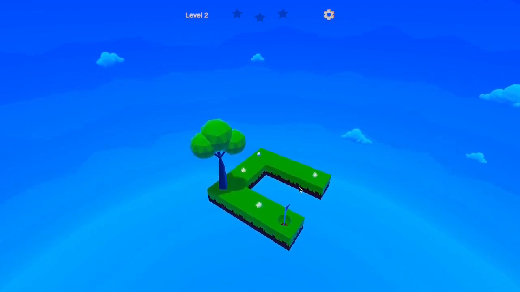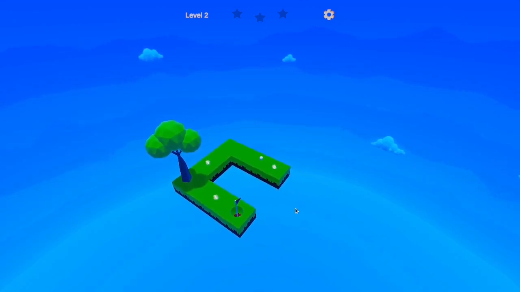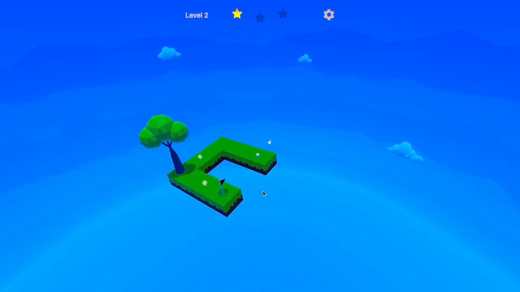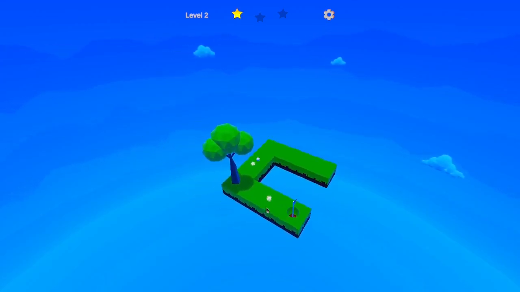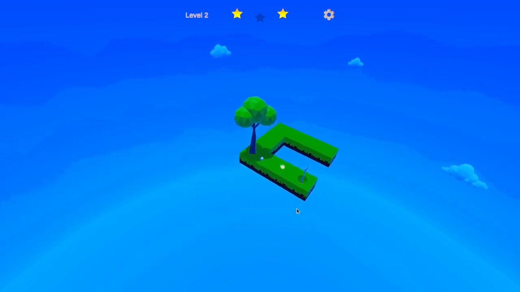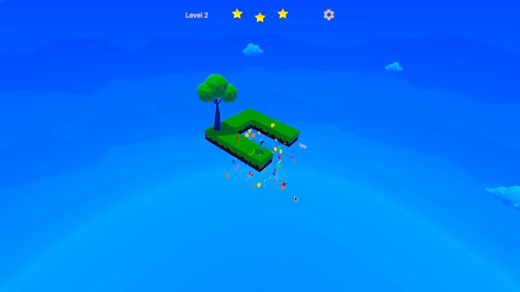Oh, you can actually make the ball hop a little bit. Whoa, I wonder if there's going to be a mechanic later in the game. So yeah, click the stars. Oh, try not to fall off the world. Click the star. Oh, no. Click the star and into the hole.